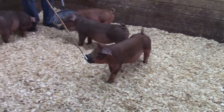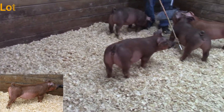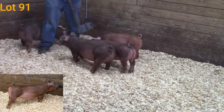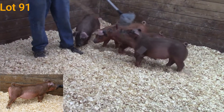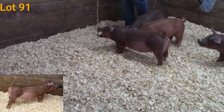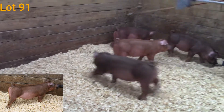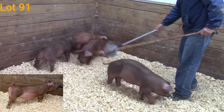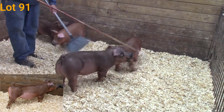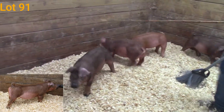This is going to be 23-11. She's a Front Line back on a Red Bone. I think this girl is pretty cool. She's still a little immature and young in her maturity pattern, but I love how she's put together and designed. She's wide at the ground, wide in her upper skeleton, extremely true in terms of that muscle shape. She sets those feet down really square and made at the ground. Really good in terms of that center body dimension as well — one I really like. She can get out and move extremely well; extremely good structurally.